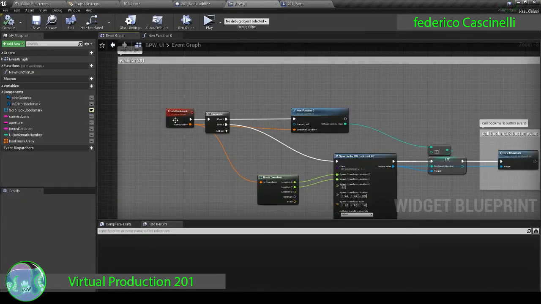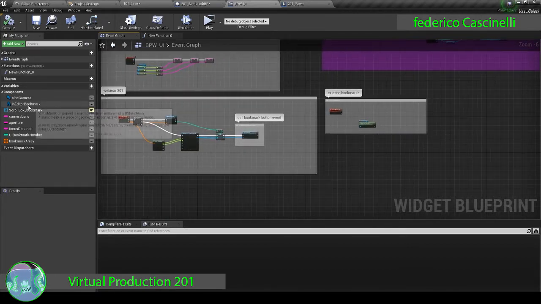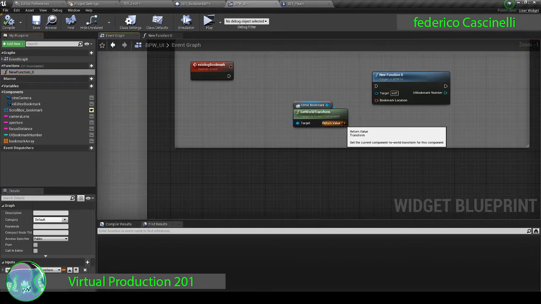But now, when I call this other new bookmark, I'm also able not just to give the cine camera, but whatever is needed. So in this case, I can call the new function I've just created, but using the transformation of the cylinder.